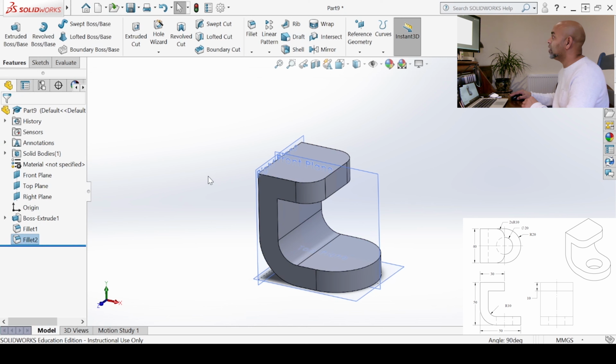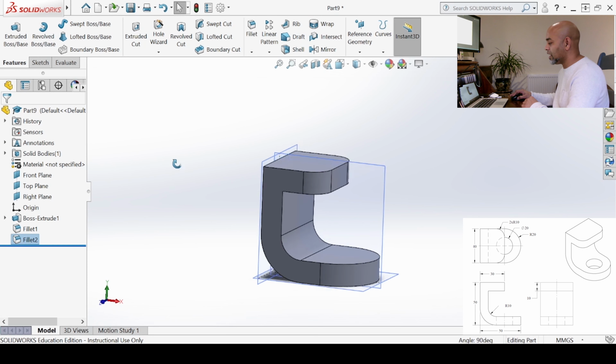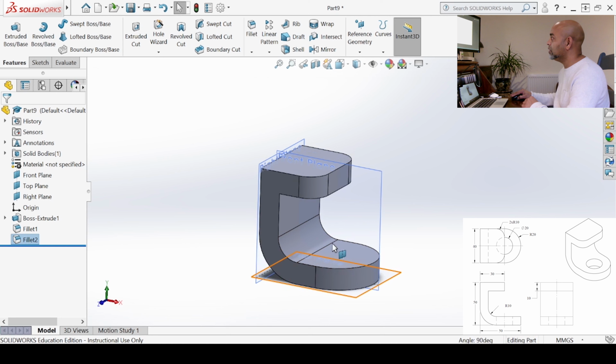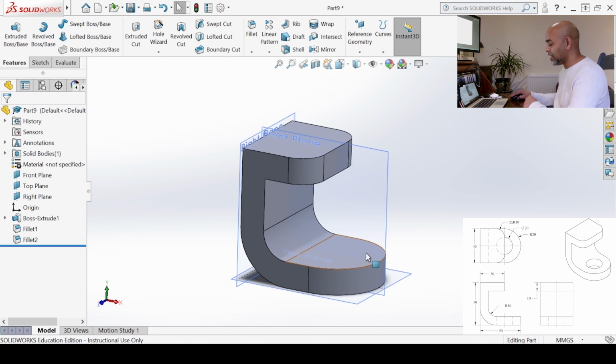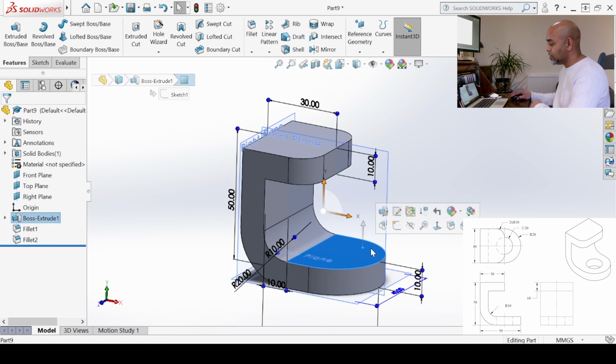Okay, now we're back on the case where we're looking at creating a hole around the middle, which obviously we haven't managed to do yet. And also keep an eye on the tree that's growing longer and longer as we add more features. Now for us to be able to create the hole round here, I'm going to sketch myself a circle on that flat surface there, not there or there or there. It has to be there so I can drill through that. Okay, that's the plan.